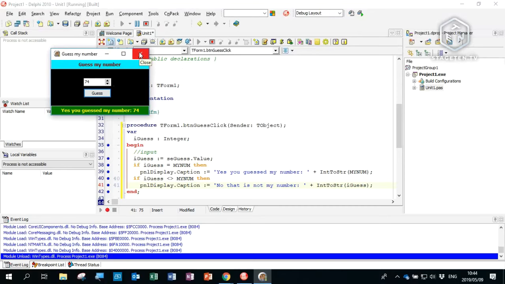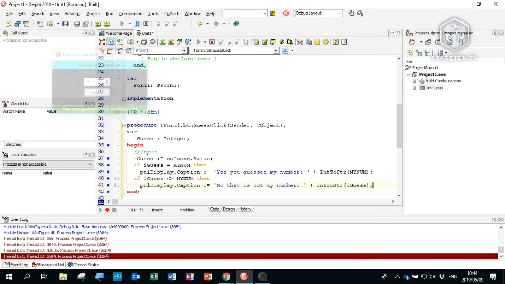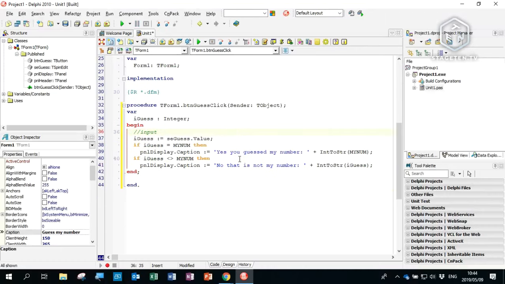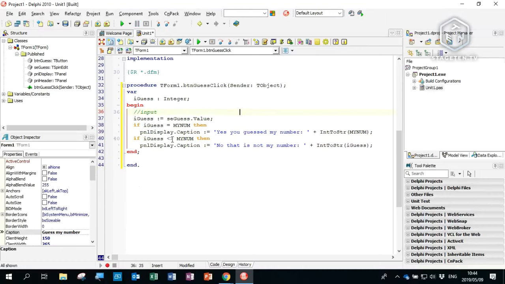Right. See. But that's not all that useful, is it? Because it'll take you forever to guess this number. So how can you make it simpler? We can check if it's greater than or less than. So instead of saying this is not my number, let's give them some help. Let's say if I guess is greater than my number, what can I tell them here? Yes.